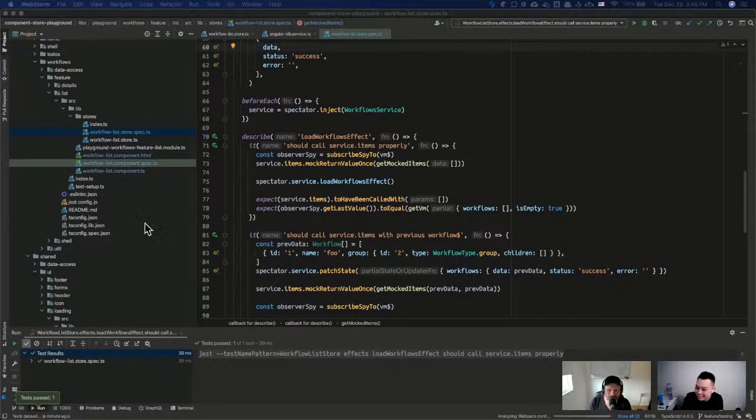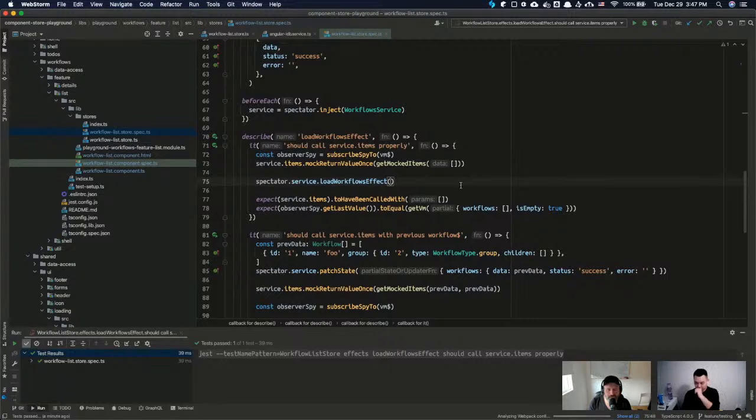Okay, awesome. I think what I just talked about briefly is that from what I see, we really only test the public API, so calling a method that we call from the outside on line 75, load workflows effect. What we actually verify on line 78 is that is empty is true, but why is empty is set to true is not a concern we test. We're just interested in the behavior.